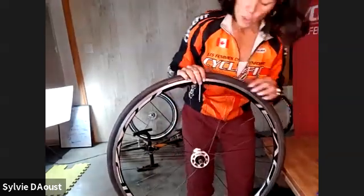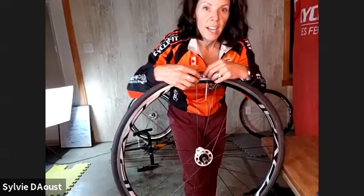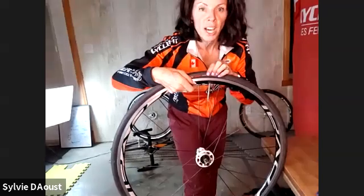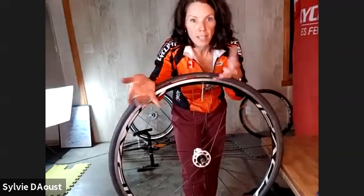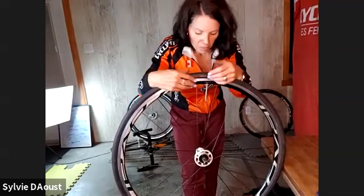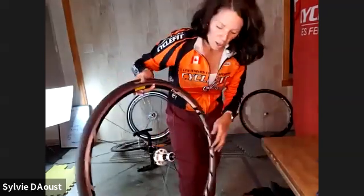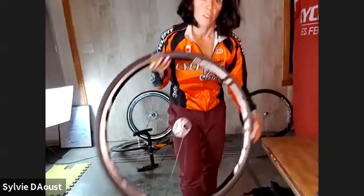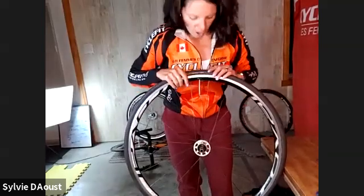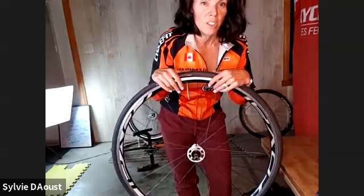You definitely want to be careful, and I've seen this happen: you start pumping up your tire and say it's not seated right around here, your tube will start bulging out, and I had a friend get a flat that way. So we had to take the tire out, patch it, and reinstall it. So you want to add air and check if everything is proper. Take your time to do that too. You just check everywhere, nothing's bulging out, everything's seated right, and air is going in, and then you're done putting on your tube and your tire.